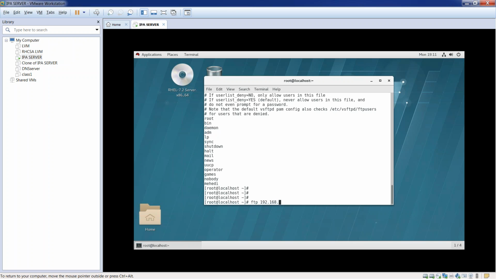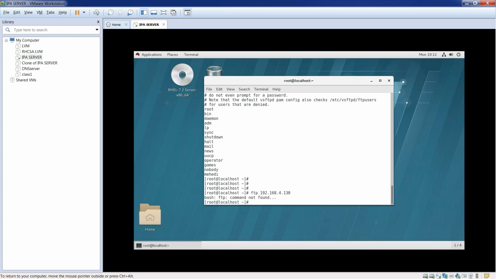I can test from another server, or I can test it from the client server as well. For example, 192.168.56.10, sorry, was the IP address, .4.130. This is my master server. VSFTP, I think is this.